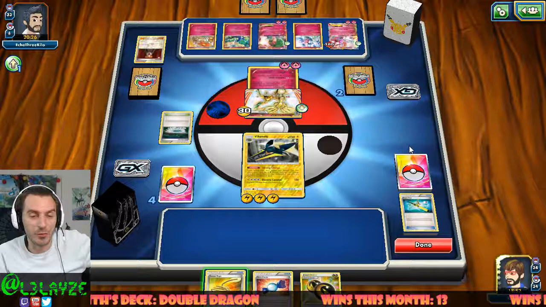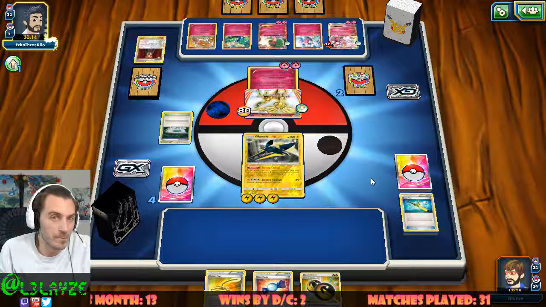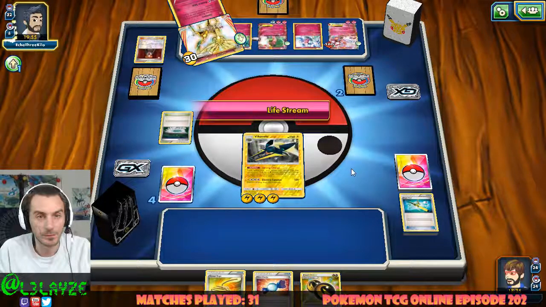Although he could be out of energy cards at this point. 2, 4, 6. No, he's not. He's got them in there because I remember he used this Brock to get energy cards back into his deck. So yeah, I was gonna lose either way, but it would have been fun to be able to do 150 damage and KO this Xerneas. Oh well. Oh well.